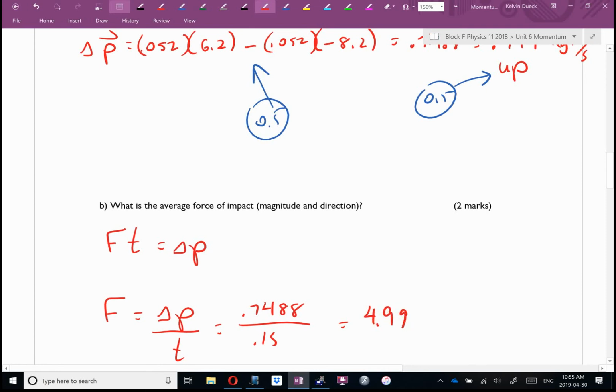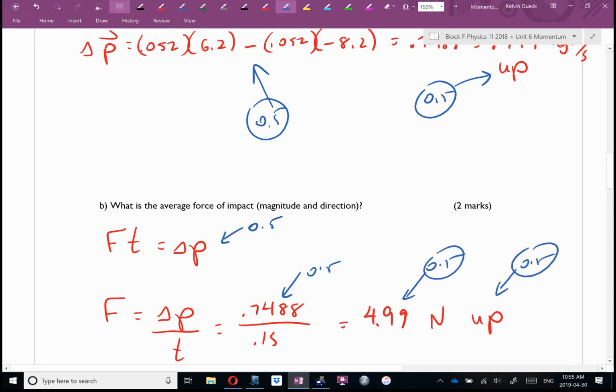It's a force. What are the units? Direction, well, I got a positive force. What direction did we let be positive? Is it 4.99? Did I do it right? Yeah, sorry, I forgot to ask. Same as before or very similar, I would give you half mark for that, half mark for the numbers, half mark for the magnitude, and a half mark for the direction.